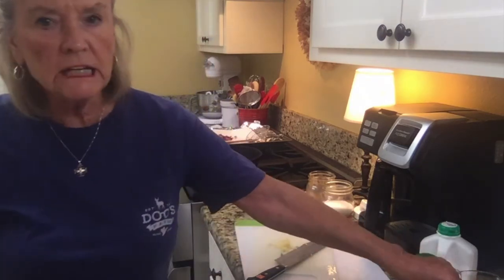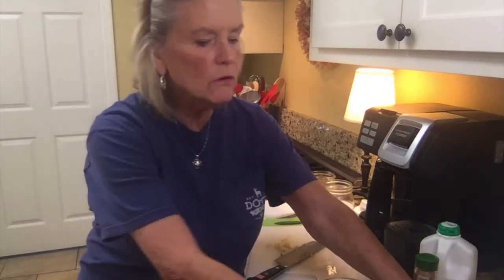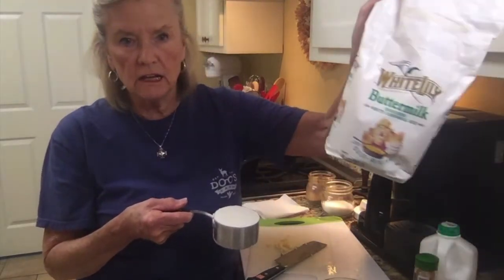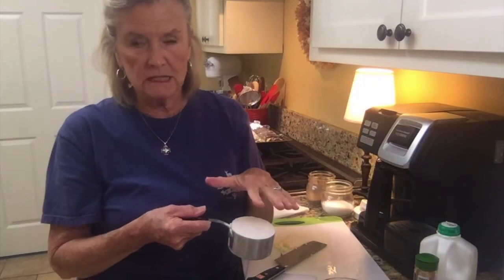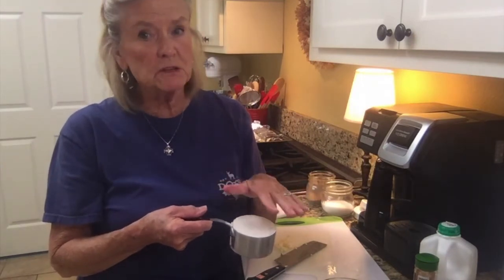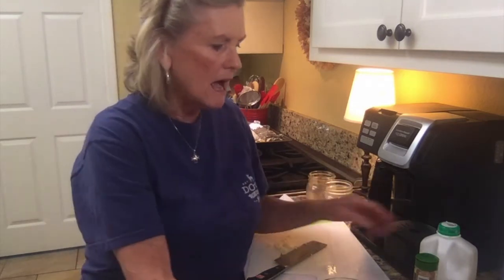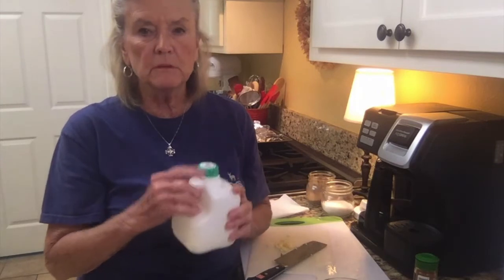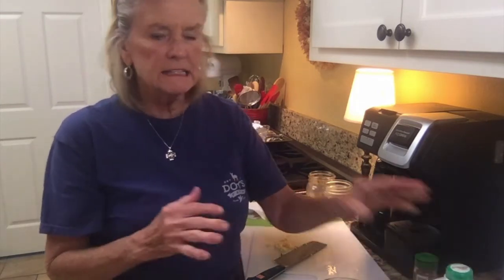This is what you're going to need to complete the recipe. You're going to need 1 large egg at room temperature. You're going to need a cup of cornmeal mix. Now, I use White Lily cornmeal mix for nearly all of my cornmeal mix recipes. I also have used Aunt Jemima, especially if I want yellow cornmeal. I will also add in a cup of buttermilk. Remember, you're going to shake up that buttermilk really well before you use it. And some salt and pepper.